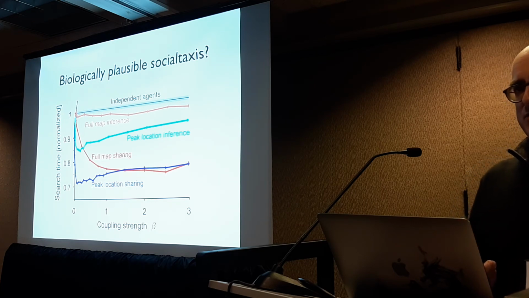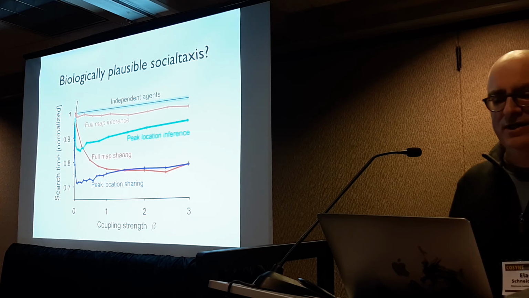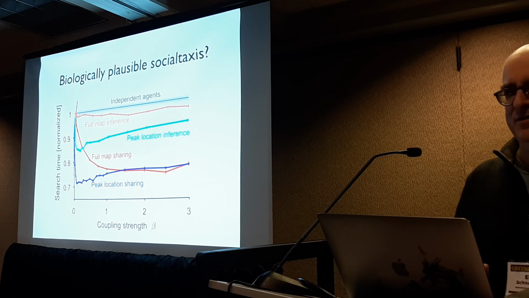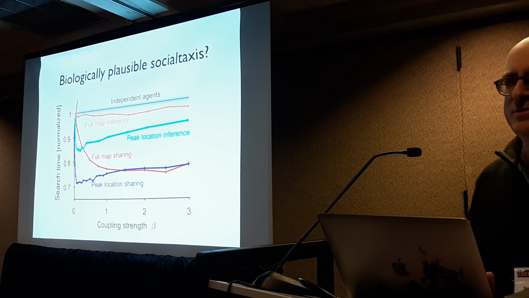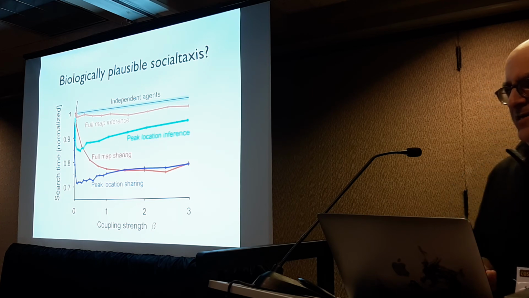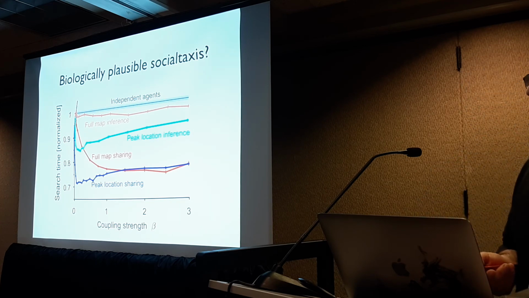What if they didn't share any information? So let's try and do inference. What if they try to infer something about what the other one thinks? And this requires them to make one very important assumption, which is that the other one is similar to them in terms of the things it likes, because if you hate carrots and the other one loves carrots, that's not going to end well for you. So they have to make that assumption, and then we tried different versions of inference.